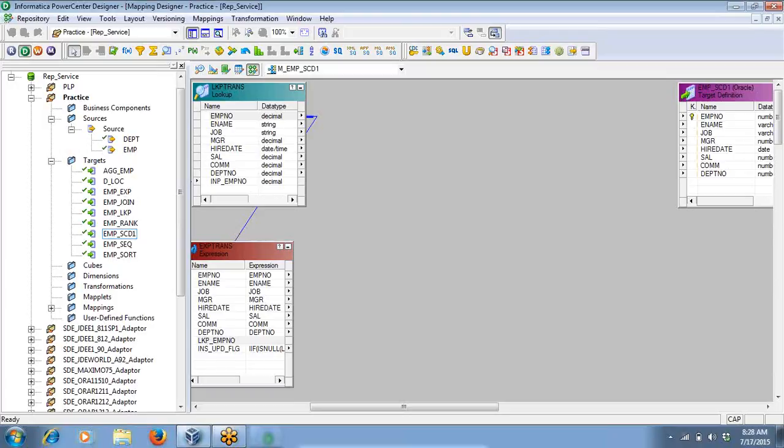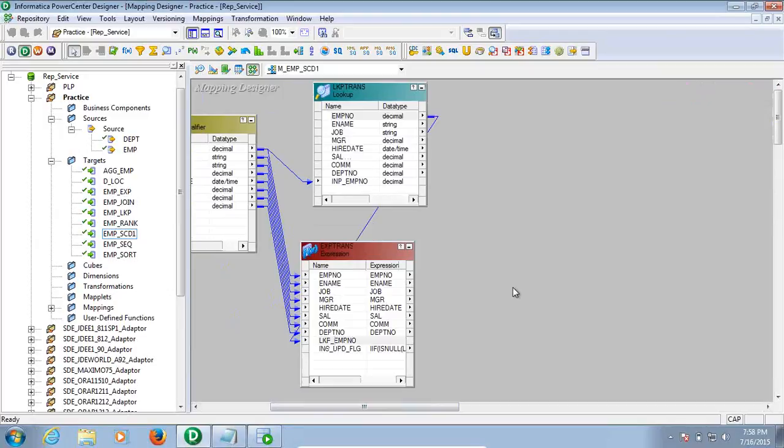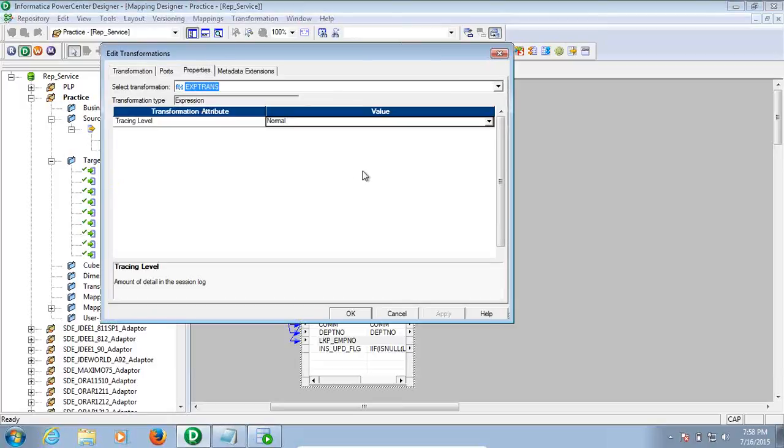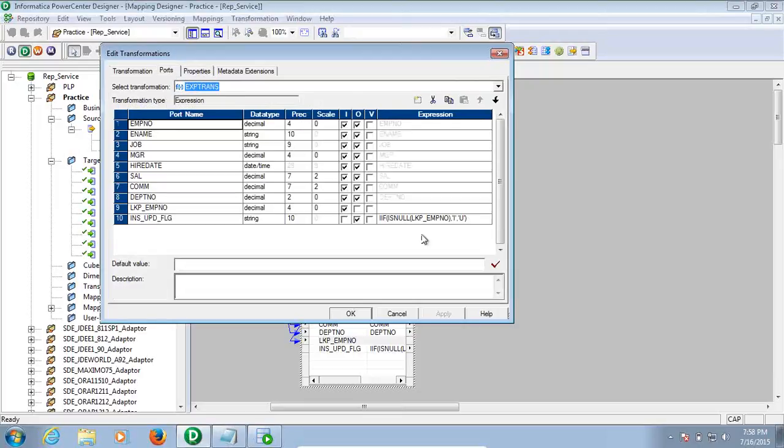I'm not getting it clearly. Can you come again? I'm a bit confused with that. When the condition is true, it means that we have a value in the target table as well, right? Then we're going to get I. No, U. See the expression.